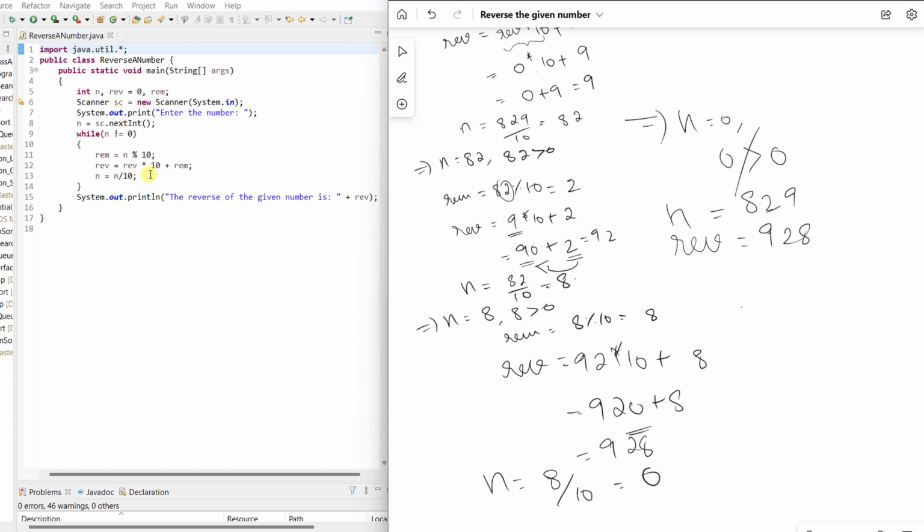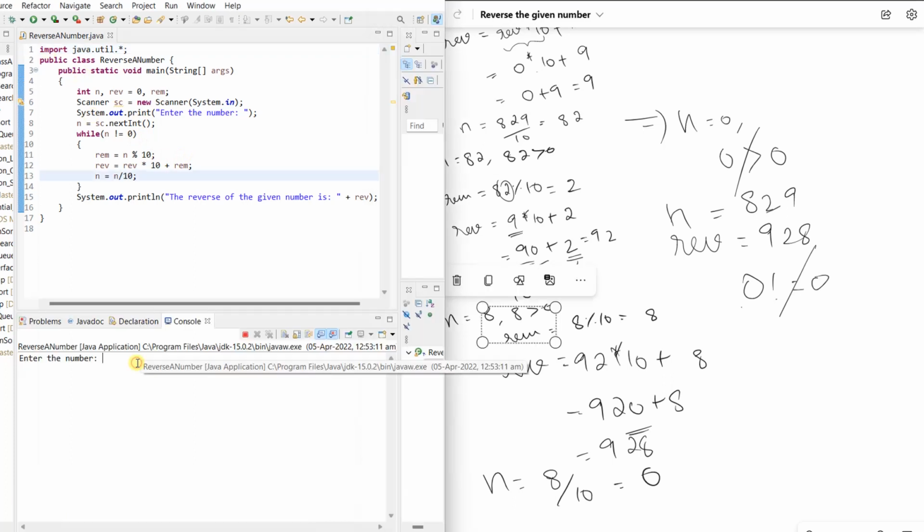In Java, we do the same process in the while loop. Instead of n greater than 0, we'll be checking n not equal to 0. That means when n is equal to 0, the condition 0 not equal to 0 will fail and it will exit the while loop. It won't go beyond 0 into negative numbers, because once it gets equal to 0, it will come out. At one point, it will become 0, and when it becomes 0, it will come out of the loop. So either n greater than 0 or n not equal to 0, anything is fine. Other than that, only the Java syntax differs.